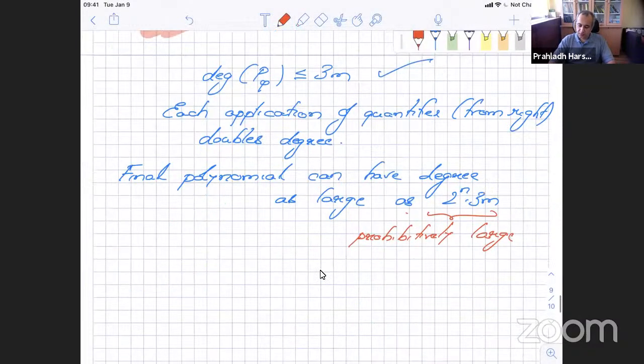We need to fix the protocol, we need to get back the degrees small. If the degrees were controlled, then we have worked. This is a very rough estimate of the degree. We just said each time the degrees could potentially blow up by a factor of 2. We want to actually look, does it really blow up by a factor of 2?